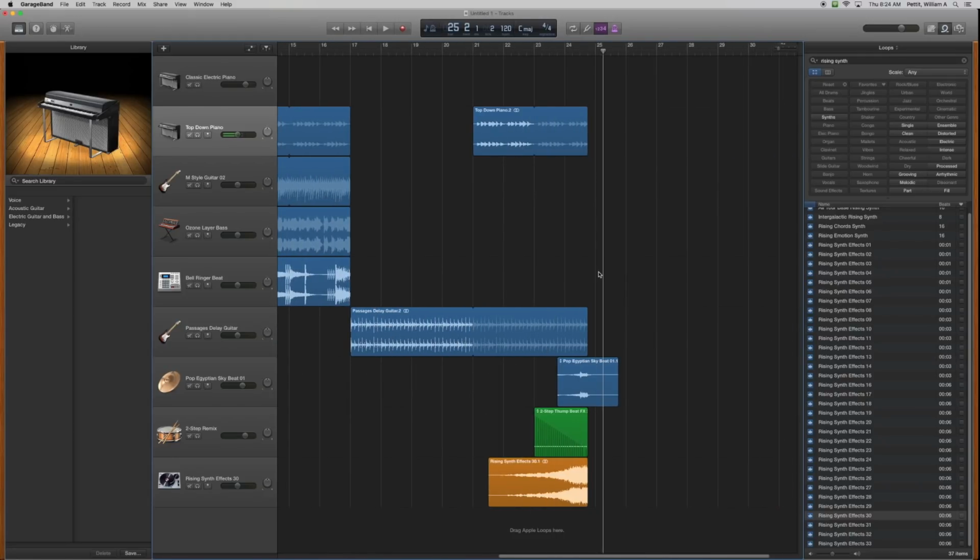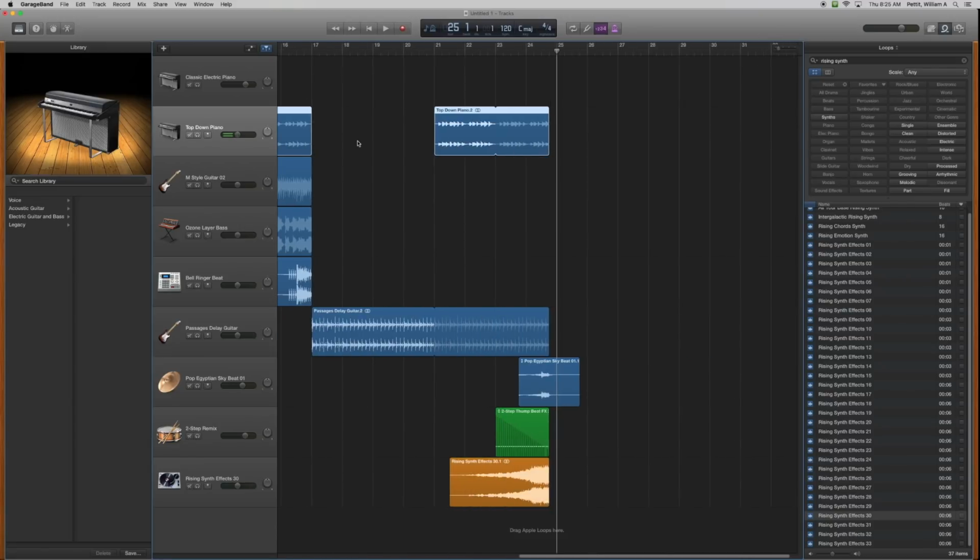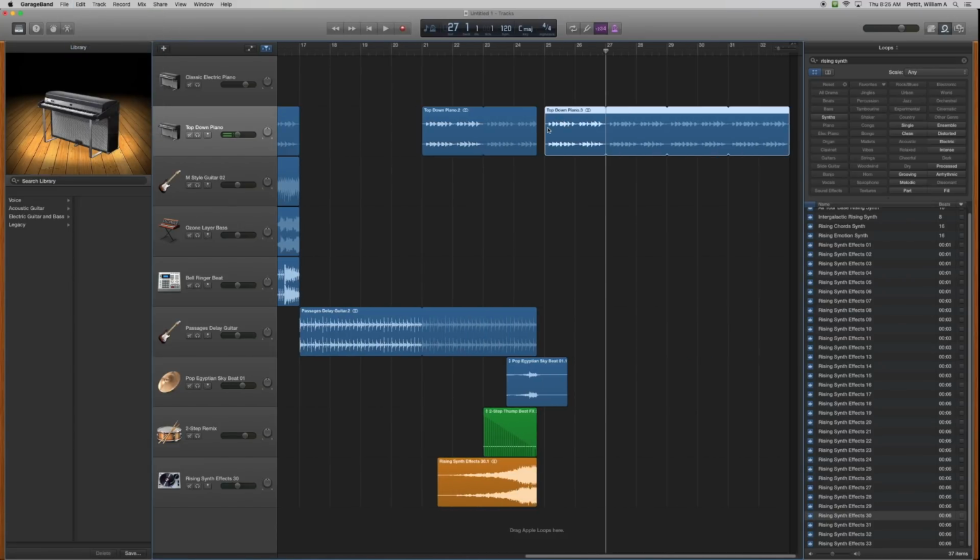Now, we have to come back in. And we're going to come back in at measure 25. So we're just going to have this one beat of a drop. At measure 25, we want to use that top-down piano again. Right here. I'm going to go ahead and copy it. Command-C, make sure that this is selected. Come over here, and at 25, I'm just going to edit and paste. So we have it there.